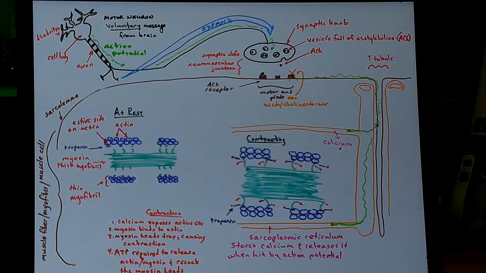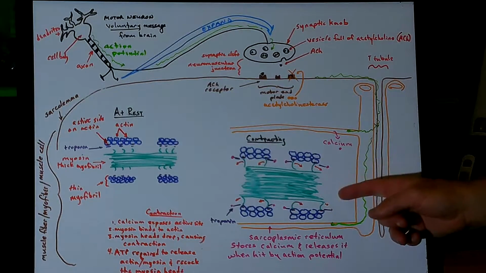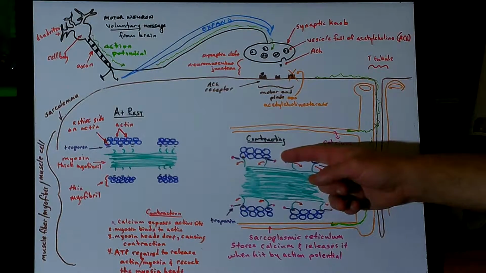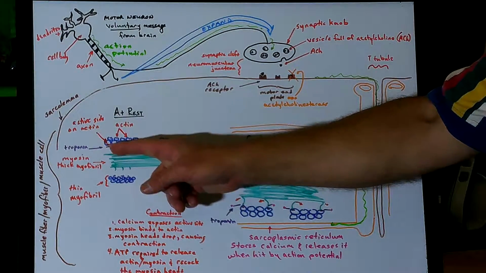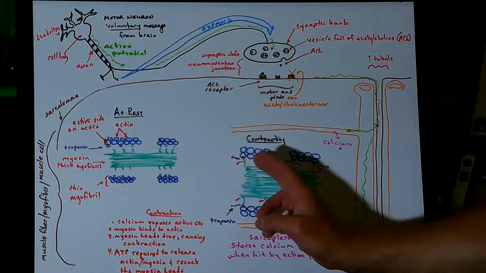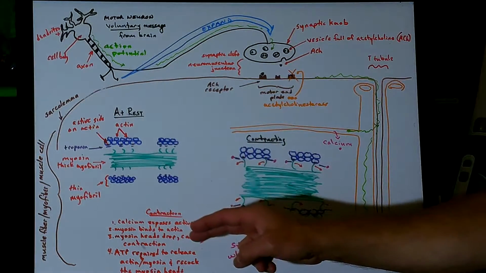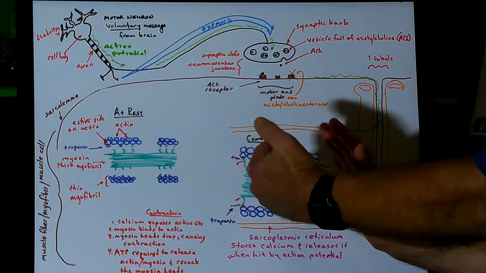Okay, well, what allows this? Well, the answer is calcium. When calcium is released from the sarcoplasmic reticulum, it pulls troponin off of the active site, pulls it to the side. See here, troponin is sitting right on top. Here it gets pulled to the side. When that happens, the myosin heads bind, and because they're already preloaded, boom, they contract, the muscle shortens in length.